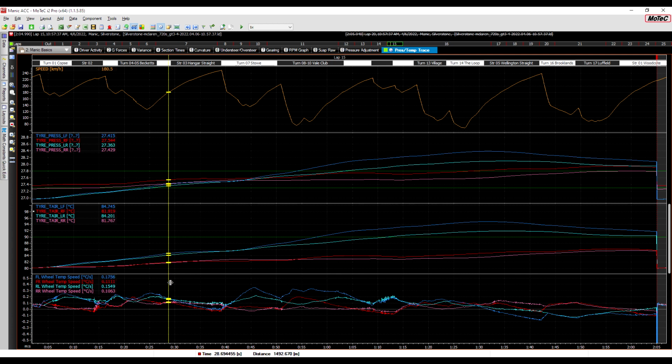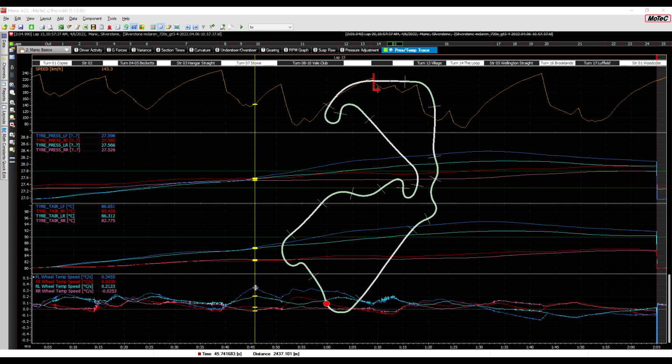Same idea, but what I also have down here is the wheel temperature speed, which is a very interesting channel. It gives you an indication as to what parts of the track is where you really worked your tires. So I can tell just by looking at this that my front left tire was worked super hard at Stowe by the end of it, okay? You can see that the rate increased a lot during that whole time. And that's generally what's going to happen, right? Whenever you go through any sort of lateral cornering, you're going to get higher temperatures, depending on which side of the car it is and what kind of corner it is.